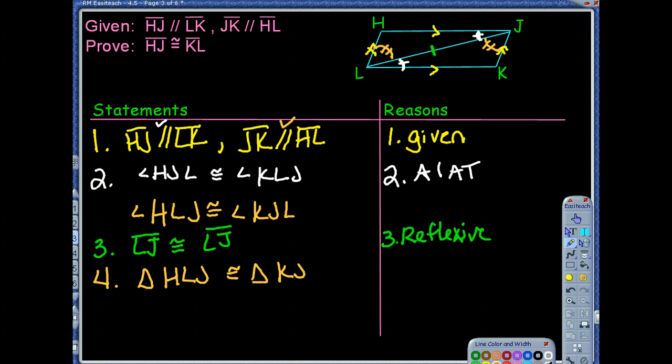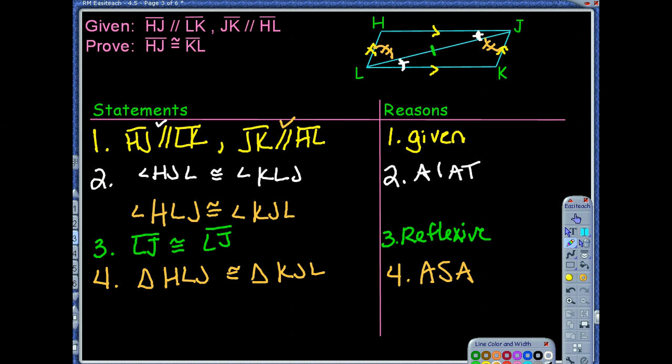And I started to write HJL. There are other ways you could definitely write these 2 congruent statements as long as all of those corresponding parts are in that same order. So where I've got H, K should be in the same location of that congruent statement. So really watch those statements because that's not what you're given anymore. Okay, and that reason was because of what? Angle, side, angle, because the side is included between the 2 angles.